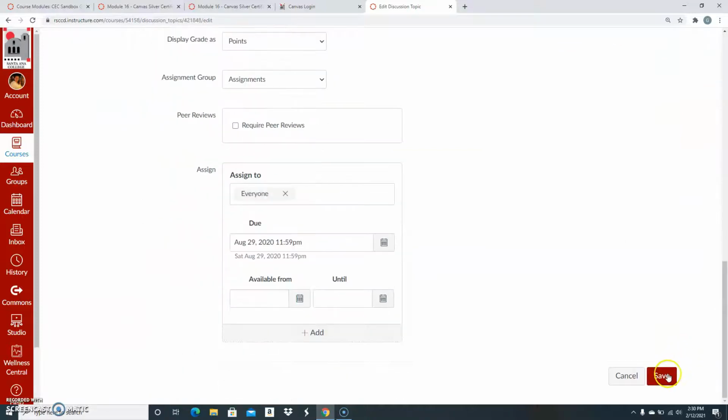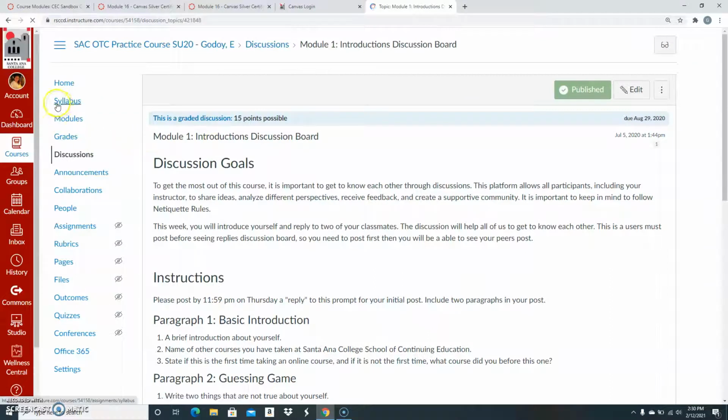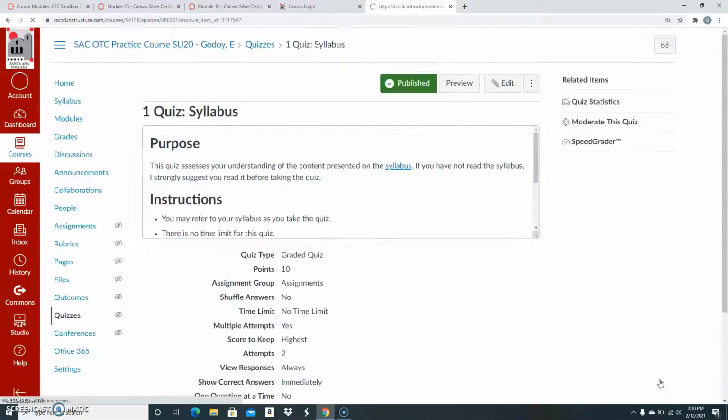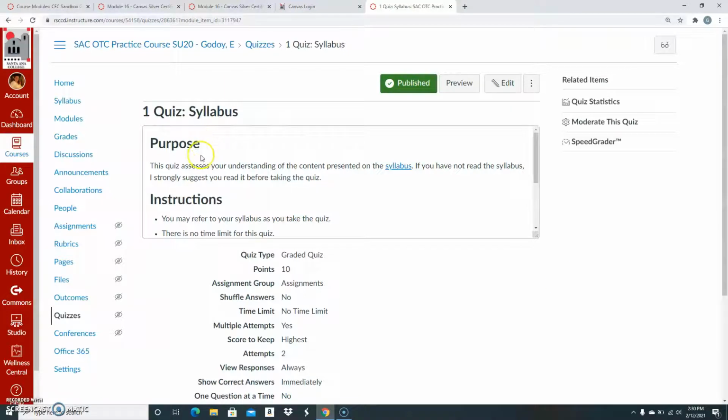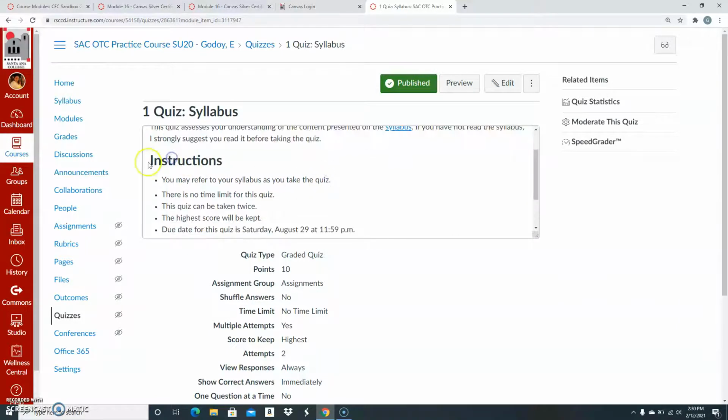Okay, now let me give you an example of a different template, I should say. So the quiz. For your quizzes, you have to have a header that says purpose or objective, whatever it is that you want to put right here. And then just state the purpose or the objective of the quiz. Then you need to have another header, and in the header will be the instructions.